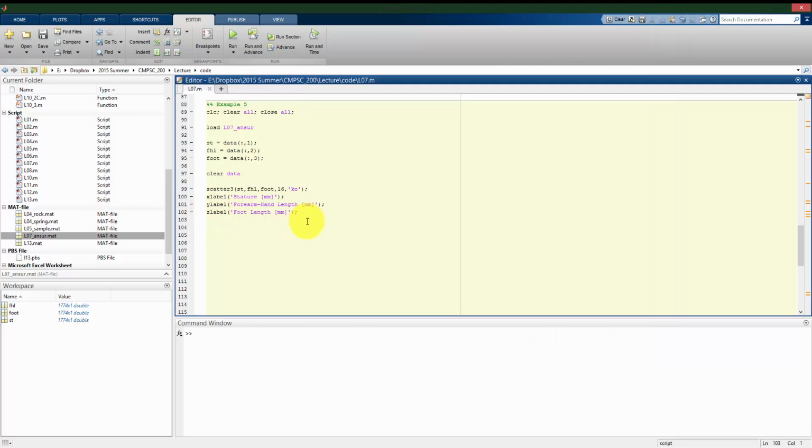So the next step is assembling that A matrix, and here I'm going to include a constant term, and we'll see how that affects our results in the end. Now one way I can do it, I'll start without using a constant, is I can take the stature and the forearm hand length and put those together to form A. So we see here we have our two independent variables, with the first column being the stature and the second column being the forearm hand length, just like we saw before. But in this case we have 1,774 observations. And B is going to be my foot length.